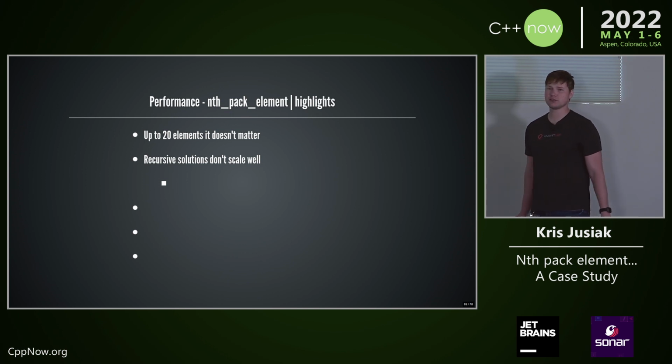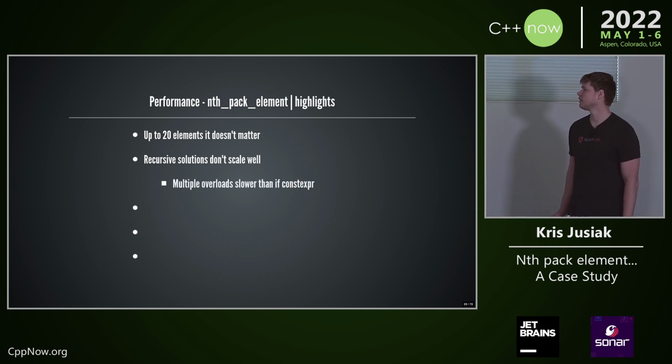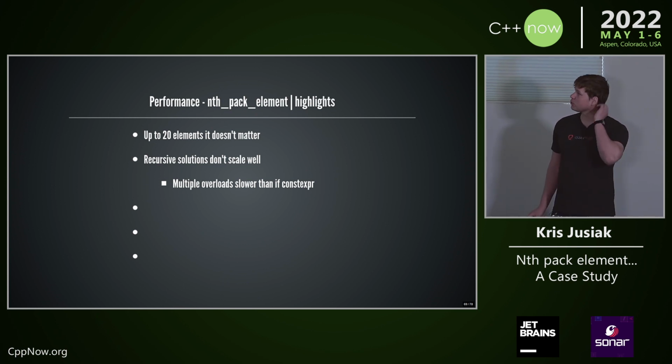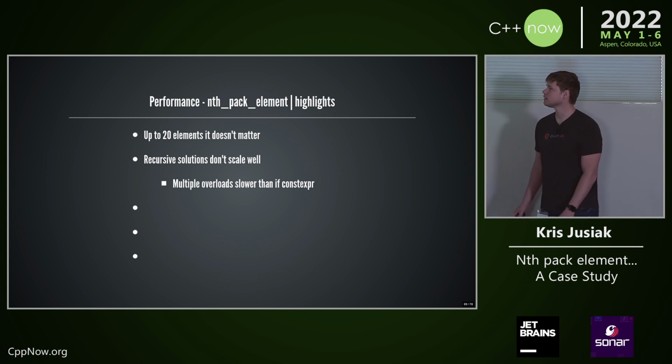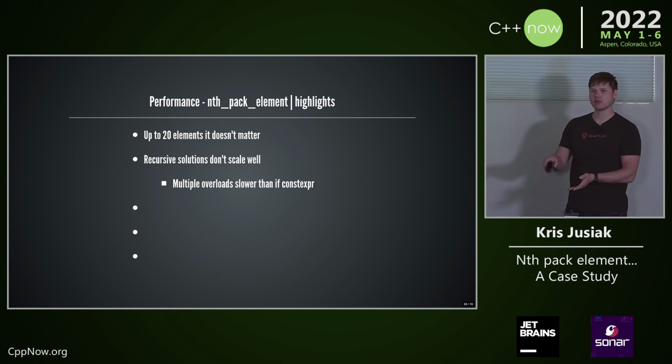Recursive solutions do not scale well. I wouldn't use them. But if you're doing up to like 10 or 20, are they still worse? Yeah. Sometimes it just comes like this, right from under. So up to 20, it seems the values are very similar. But I didn't zoom in as much, so I don't see how much the difference is.